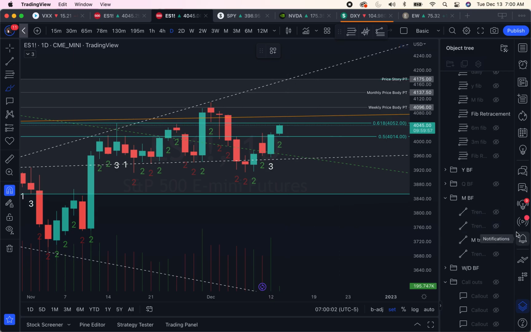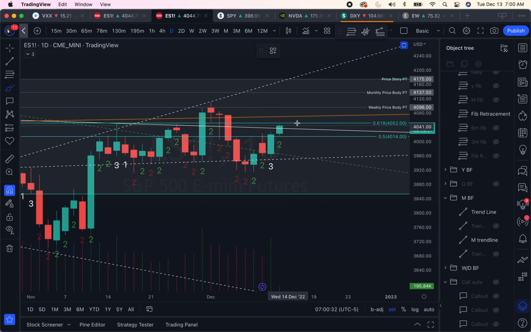Let me turn on something else. Let me turn on my monthly broadening formations. So we have this line right here. Once price gets above here, I believe we are good to go. And your actionable signal would be the top of this candle for today, just the top of the orange line, just for today. But we have data coming out, so a lot of things could change. Price can just shoot up and just be like, to hell with all of y'all. Y'all not making no money if y'all ain't swinging anything. And then we just wait for everything to unfold and we stick to the story.